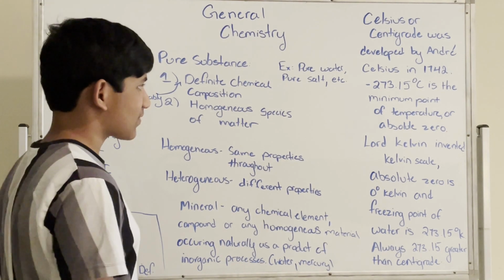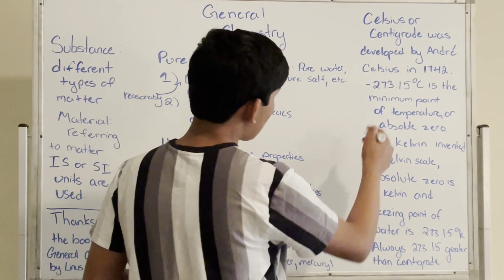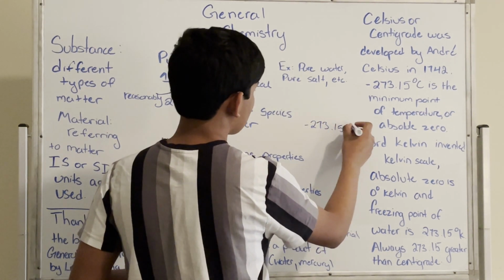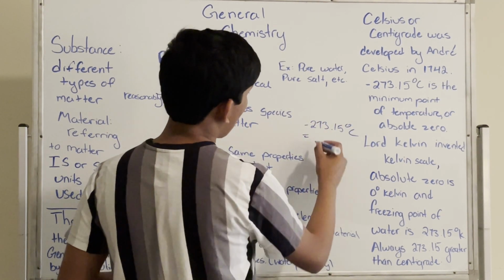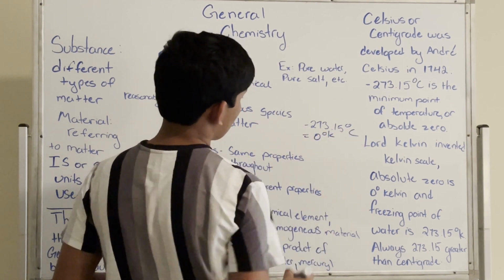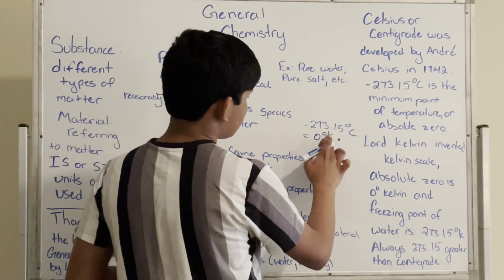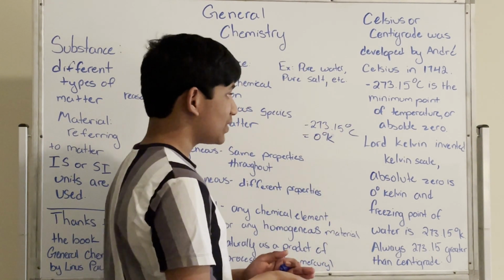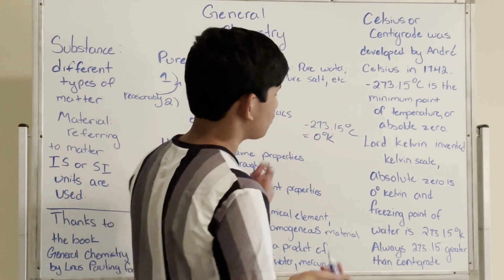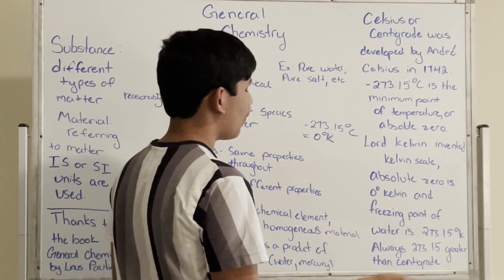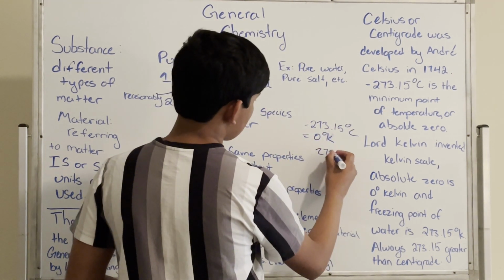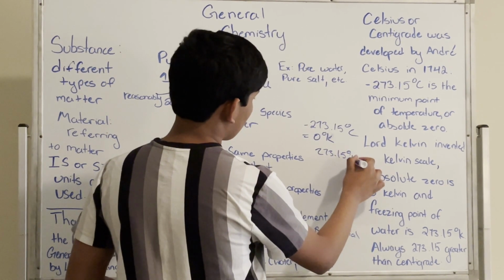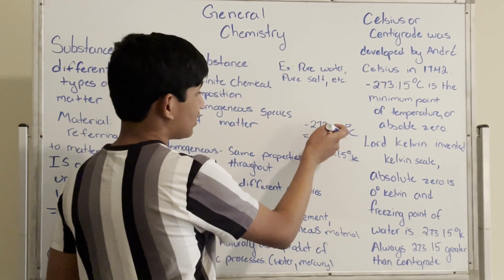Now, we can actually test this. For example, if we're stating that negative 273.15 degrees Celsius is equal to absolute zero, then we're saying that this is 0 degrees Kelvin. Then to get to essentially 0 degrees Celsius, we're adding 273.15 degrees Celsius. So we add 273.15 degrees Kelvin. When we add it to here, it just cancels out to zero.